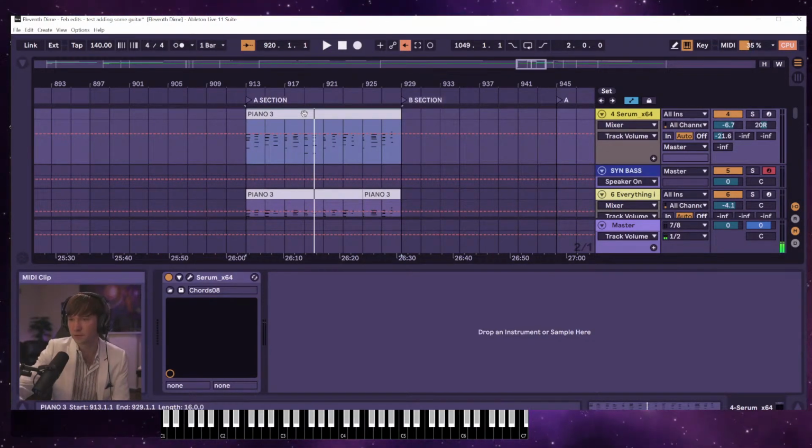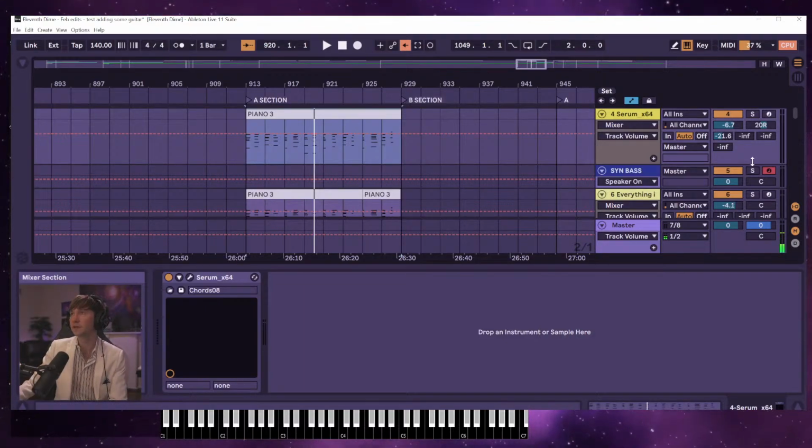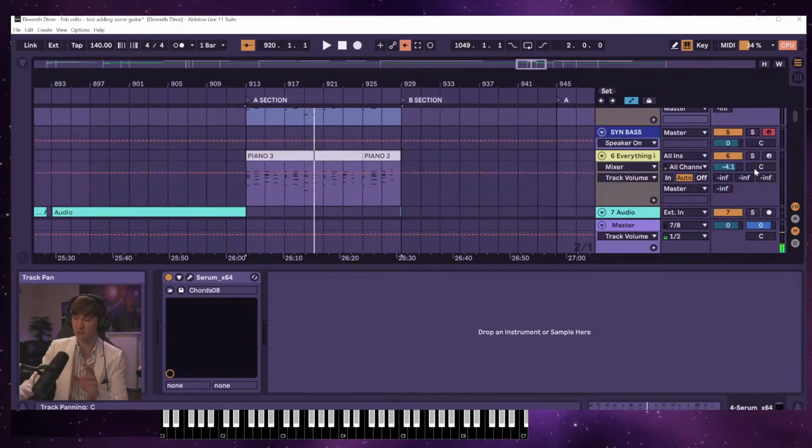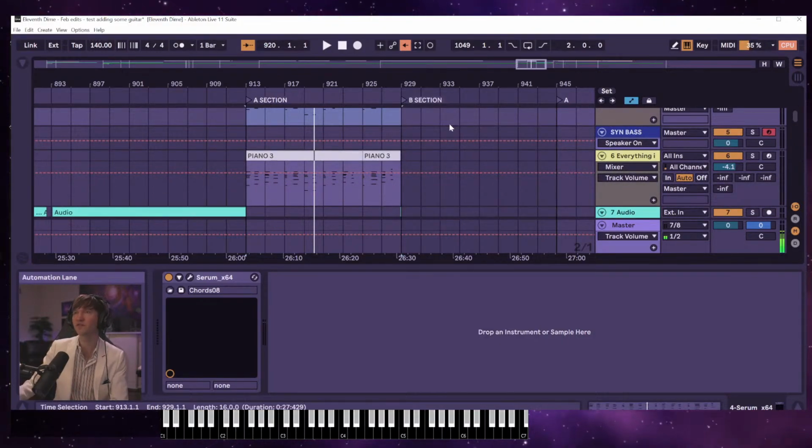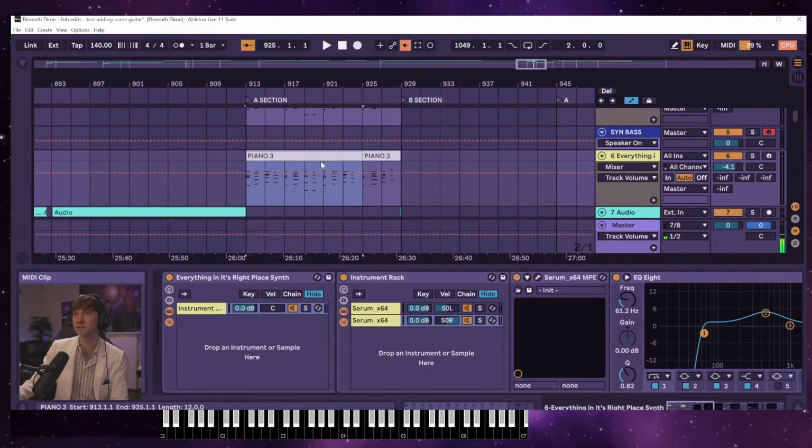Then we got the G sus to G. G sus being a G suspended, which is kind of cool with a voicing where left hand plays G, right hand plays F major. Gives it a cool sound.